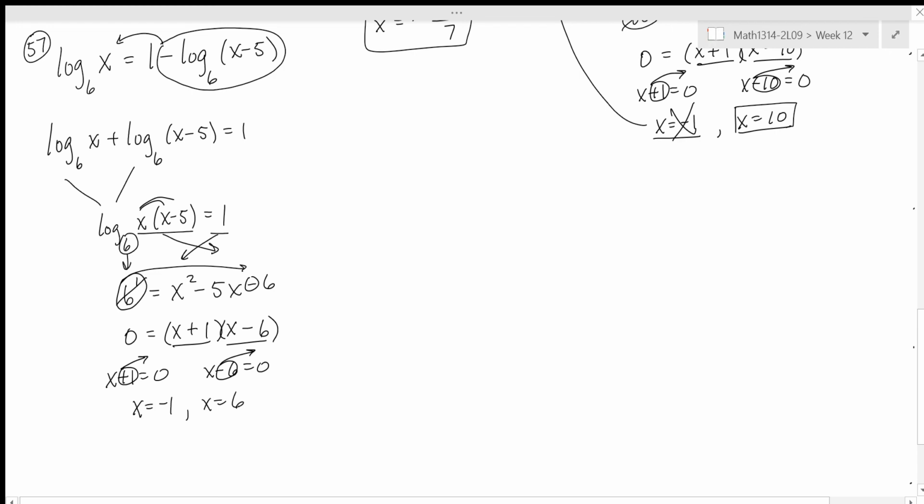And I hope you didn't think that you heard me say x cannot be negative. That's not what I said. x can be negative. But when I plug it in, the log cannot be negative. You can't take the log of a negative number. So do y'all understand? If you get a negative number down here, sometimes it will work. But when you plug it back in, if it makes the log of a negative number, that's when it doesn't work.